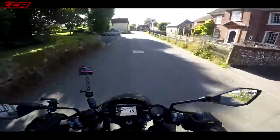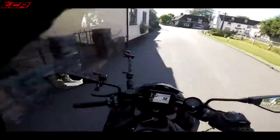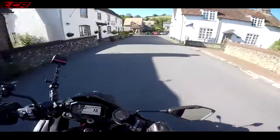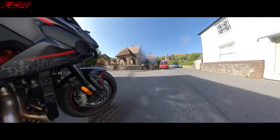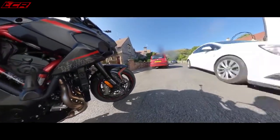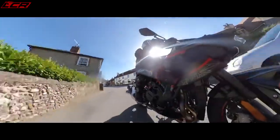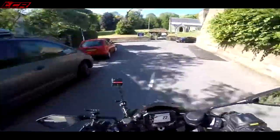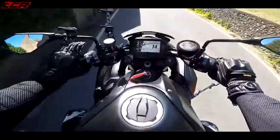Well, sorry, this bike. Let's get the big thing out the way first. This bike splits opinion with its looks. When I first saw the pictures of this, I was pleased, I was happy. I've got an H2 and I was worried that I might want to upgrade it and buy one of these instead, a bit more comfortable version of the sports bike, I thought. But when I saw the photos, I was quite pleased that I wouldn't have to worry about having to sell my bike and getting one of these, because, let's be honest here, this isn't the most beautiful of bikes.